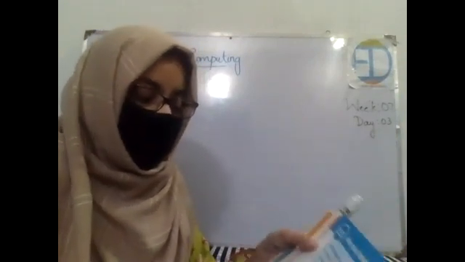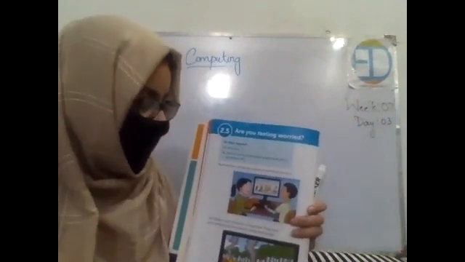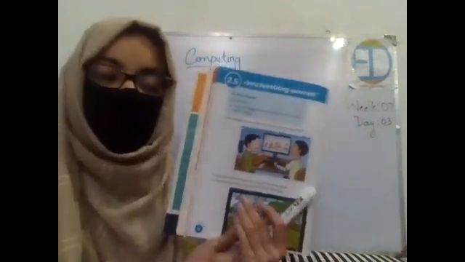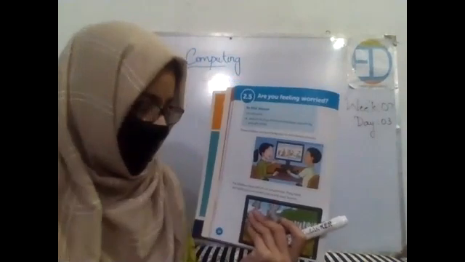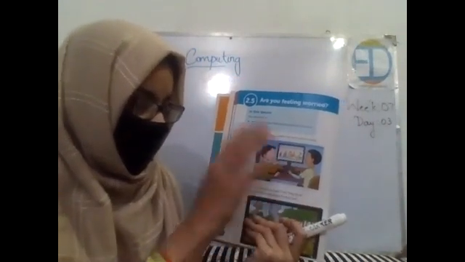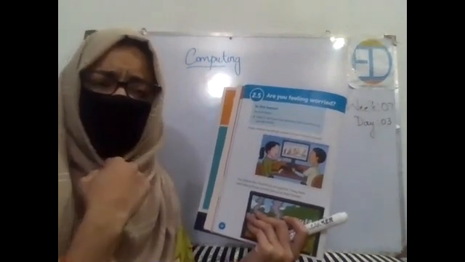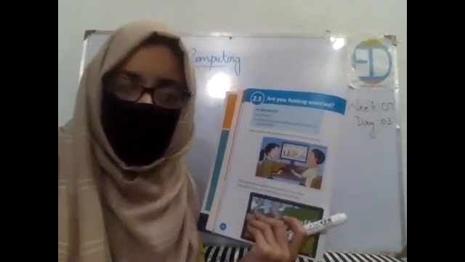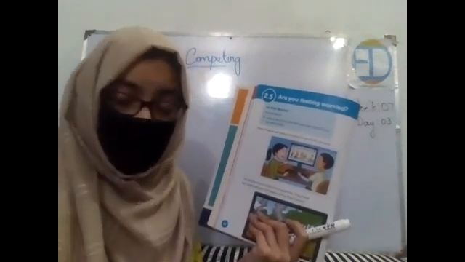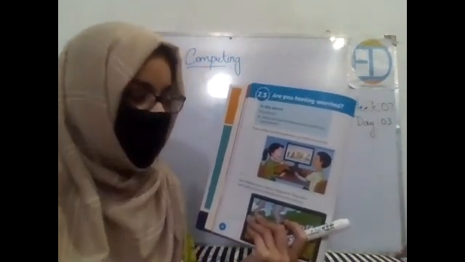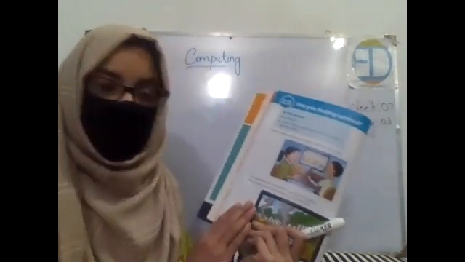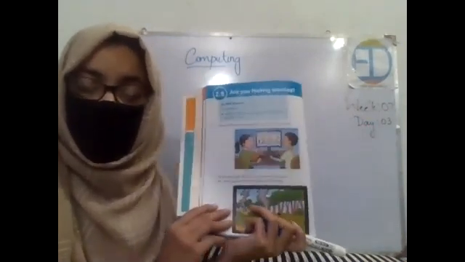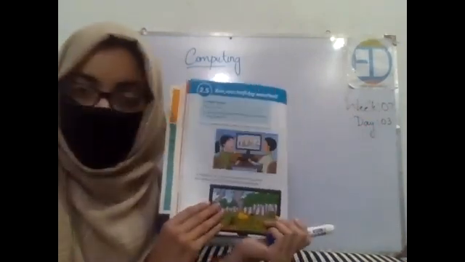Now they explain this topic in this way: these children are doing a project on rainforest animals. The two children are sitting in front of the laptop. The children have clicked on a hyperlink. Remember, we discussed a hyperlink in yesterday's class. What was that? It can be a text, an image, a video, or a link, right? So they click on that, and they have seen some pictures of animals losing their homes. Suddenly a picture has opened in which there is some fire in a forest, and the animals are losing their home.